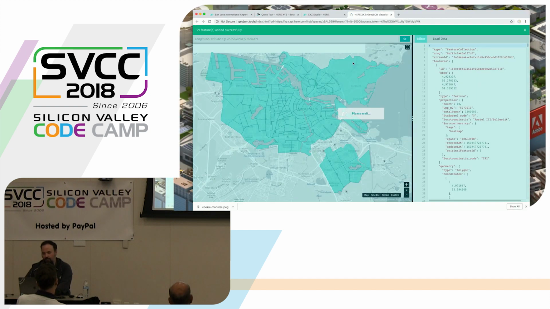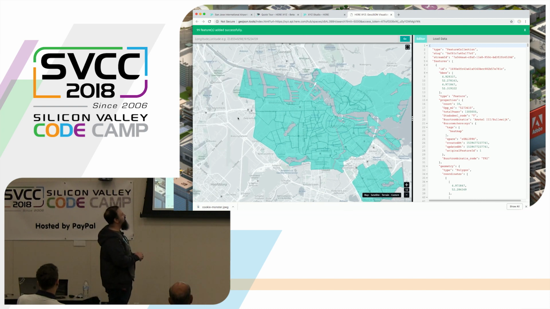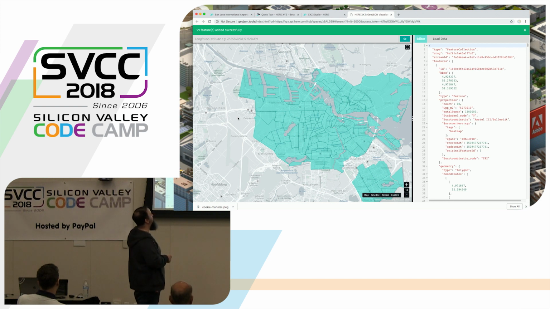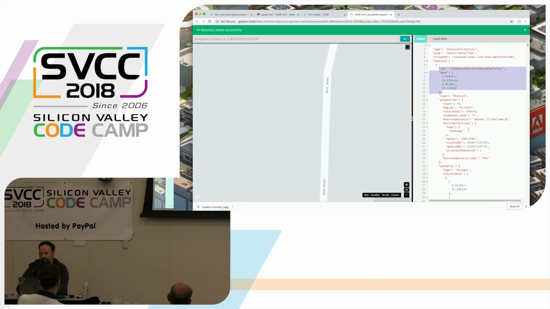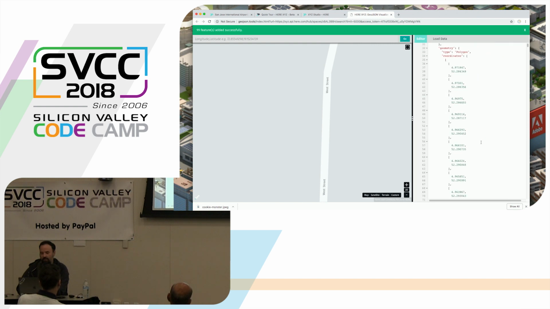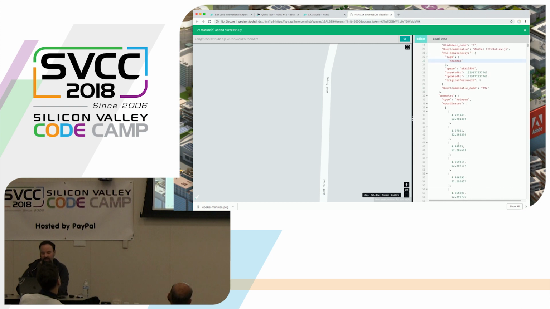Okay, so this is an example. This is another tool that's part of this. It's called Geo Json Tools. You can find more details of it, but it gives you a little GeoJSON editor. It's a little bit easier to look at than VI, probably for normal people. You can look through and get a sense of what the GeoJSON data is. You can load new data into the editor, make tweaks and adjustments, and get an immediate visualization of it.